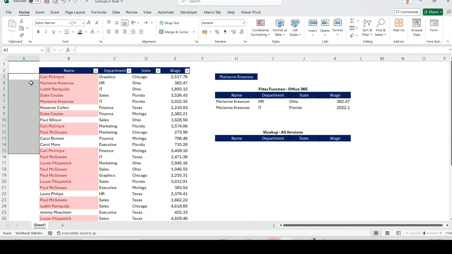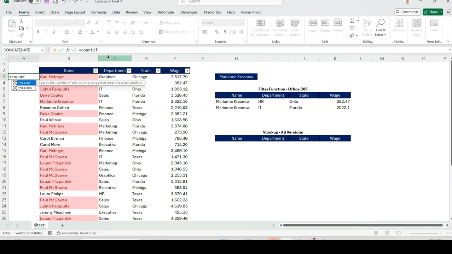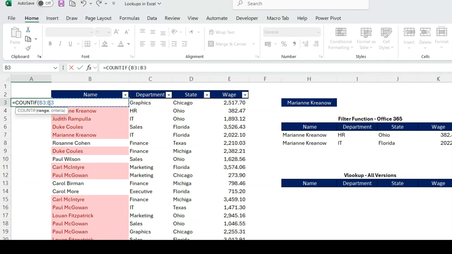So you can insert a column on the left-hand side and use the COUNTIF function. Now the COUNTIF function is asking us for a range. So you'll select the first cell and use Shift and colon so that it gives you the same cell reference. That becomes your range. But in this there is a twist. The first starting point, you need to make it absolute, so I'll press F4 to lock this cell. After the range, I'll put a comma and the criteria is going to be the same cell again.